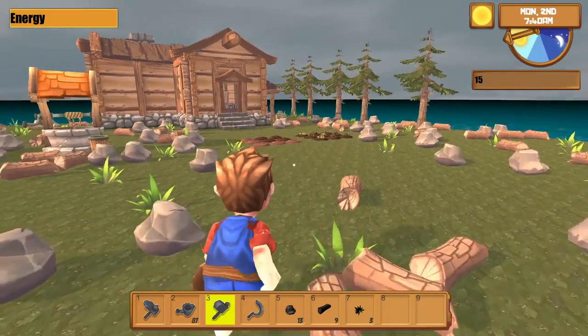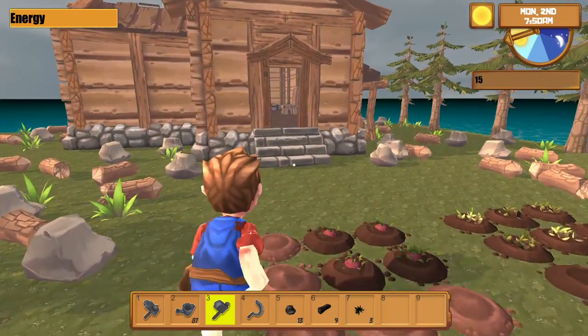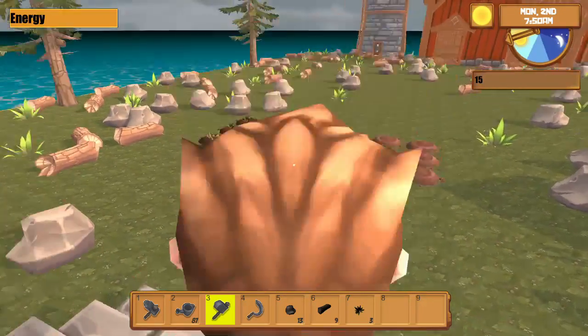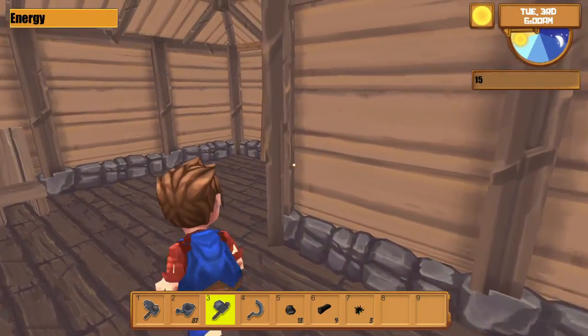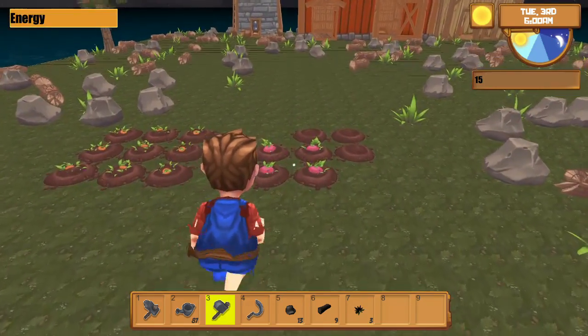Alright, so let's see if we can get to sleep a couple more times and harvest our crop, and then see what they sell for. I believe I bought these for 45 and 20 each, something like that. I don't recall exactly, but, you know. 3rd of spring. And we have budding carrots and bigger radishes.